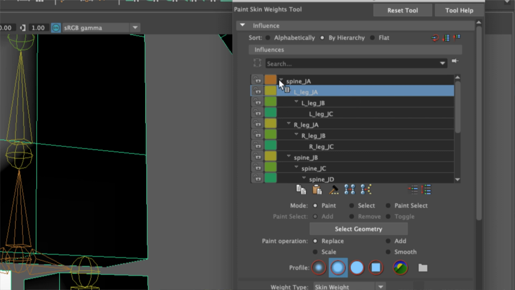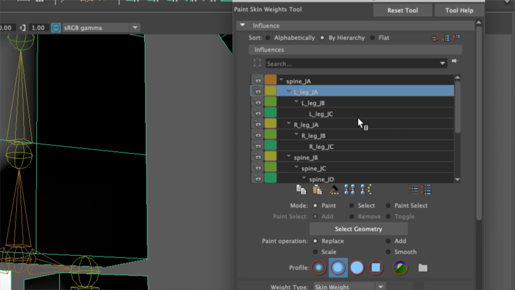And because we want to transfer some of the weights of L leg straight to the spine joint B, we want that only L leg and spine joint B are unlocked and everything else is locked.